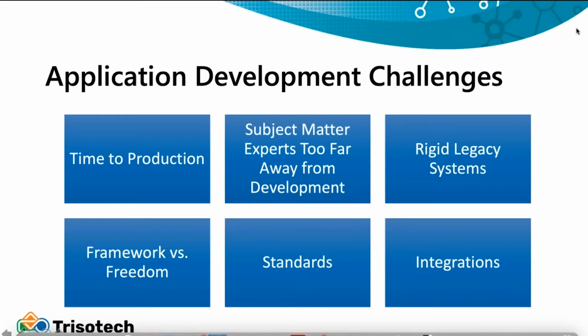Another thing we hear very consistently from our prospects in the IT area, specifically architects and CIOs, is the idea of having a framework that you can work in, but giving what we like to call the citizen developer or the subject matter expert the freedom to develop. So many times, getting to that balance is very difficult for organizations.